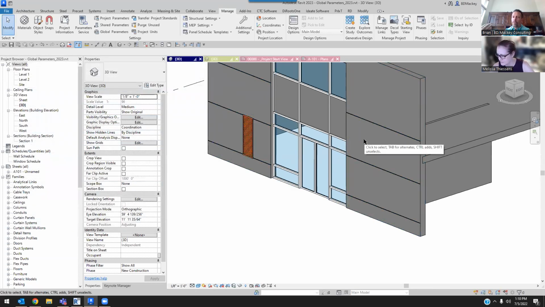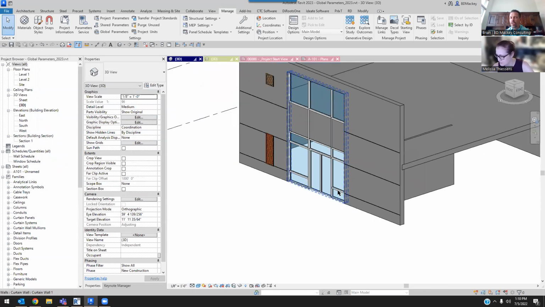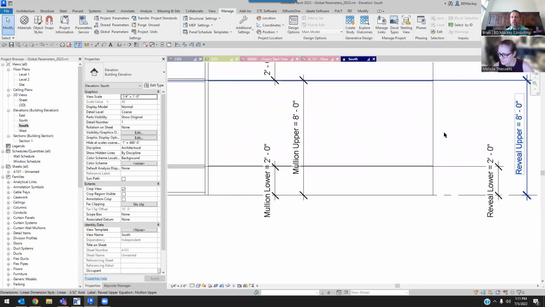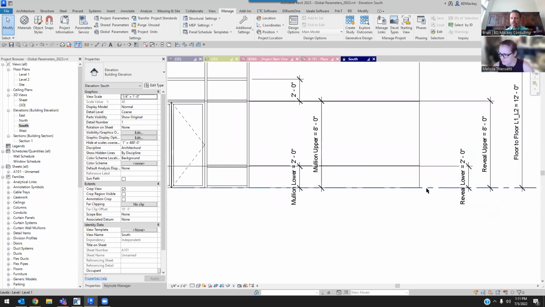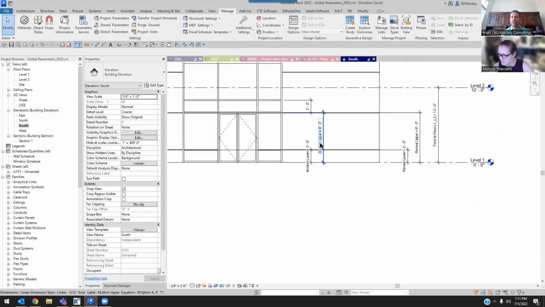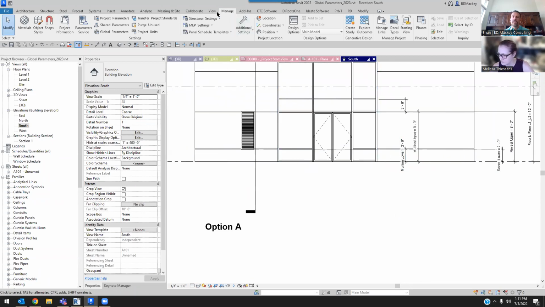It's going to also add another reveal up here somewhere. Right. So when we went through and did this, all of those things needed to change and adjust. And it was a little bit more complicated. They had doors and everything else for the real project. But what happened is if I go into an elevation, I think it's the south elevation, in one view, I started dimensioning these things. So I did a dimension from the level to the reveal, the level to the other reveal, the level to the curtain grid, etc.